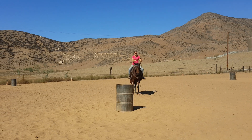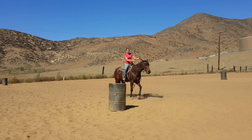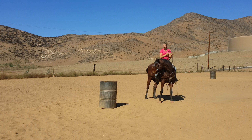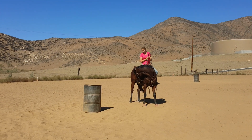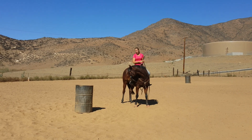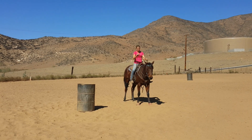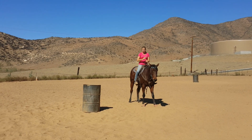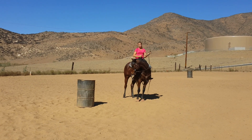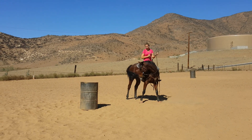When I come up to the barrel, I'll walk all the way up to the side of the barrel and when I get here my first response is I'm going to pull this horse's head to the inside. What this does is it picks up this shoulder and ribcage where he can't fall and take it away — he can't take his neck away. So if I need to grab him with my rein and he's still not coming, then I'm going to use my leg also to get him to come and bend his head.